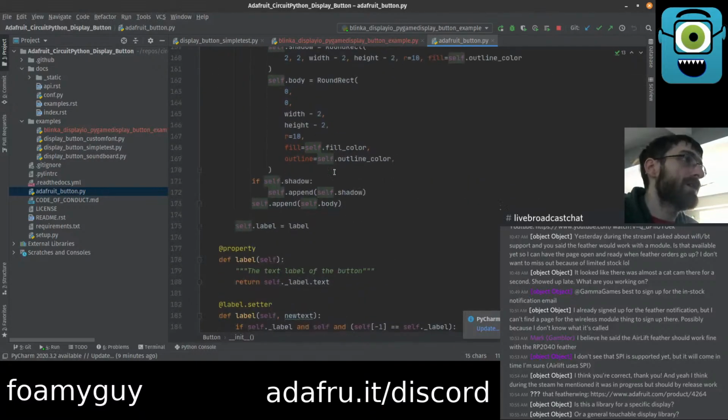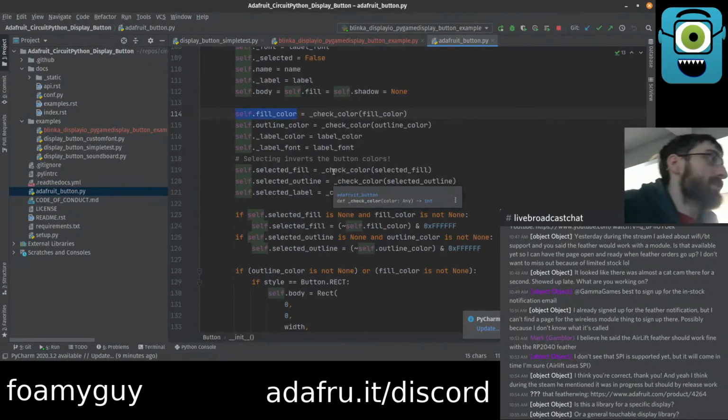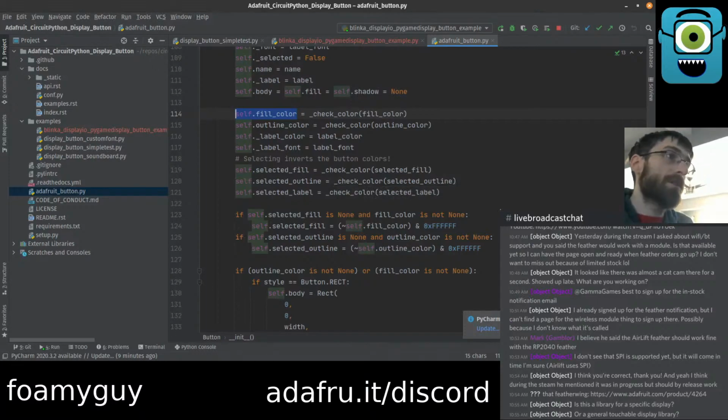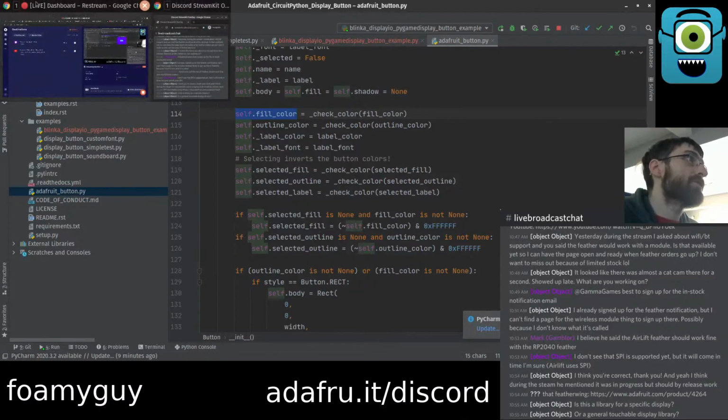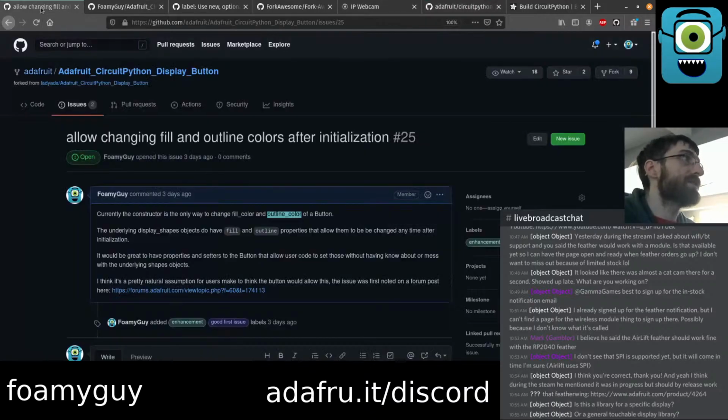So what we want is a property for this. And before I start making a bunch of edits to the code, what I'm going to do is get a working branch. And before I do that, what I need to do is make sure I have Adafruit remote, which I don't currently, because I want to start a new branch from the current main inside the repository, because mine is almost certainly out of date.